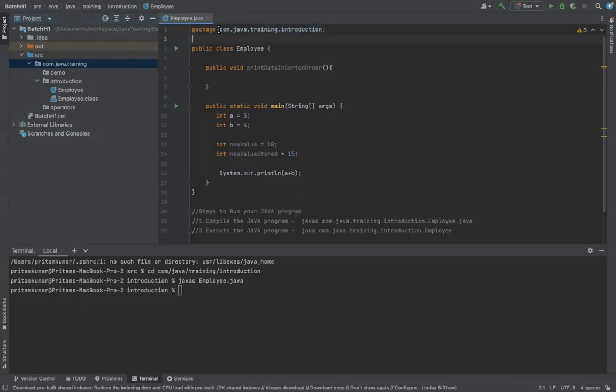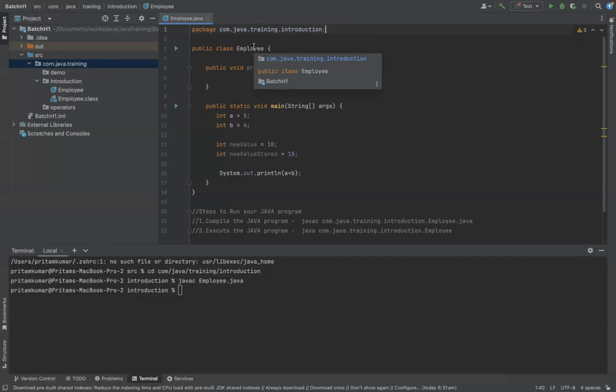So the naming convention of a package is that we keep everything in small, like com.java.training.introduction. Inside this com there is java, then there is training, then there is introduction. It means there can be multiple folders and subfolders, like subdirectories, within that particular folder.